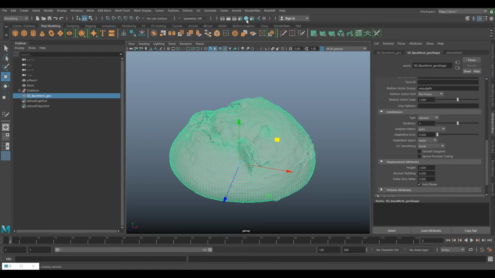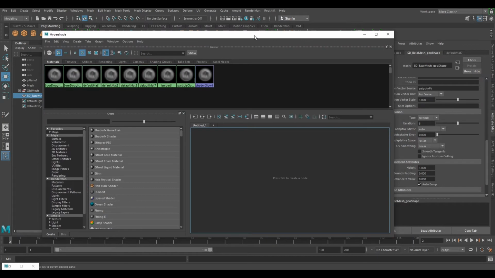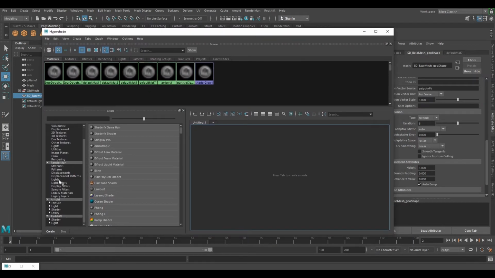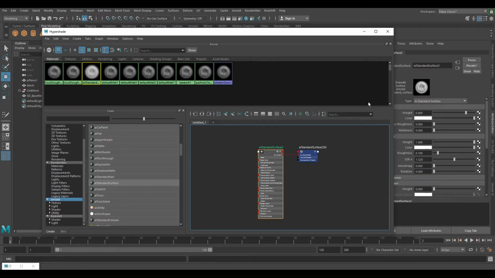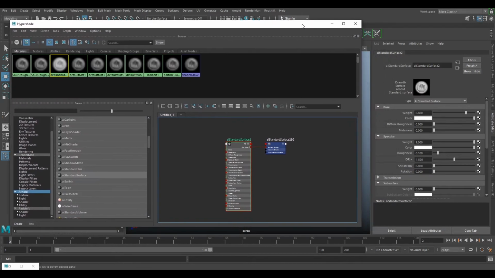So if we go to our shader, and we can go to Arnold, and we'll select aiStandardSurface, and it should come in the middle. So I don't know where my tool thing's gone on the side, but on our aiStandardSurface, we'll just select here. And we can see on the right what we need. There's usually a bar here, a window here, but I don't know where it's gone. So we'll just turn our specular all the way off for now.